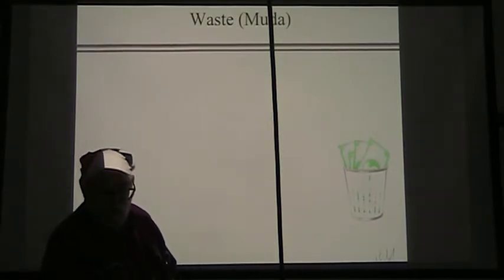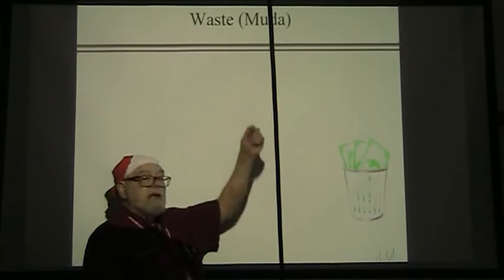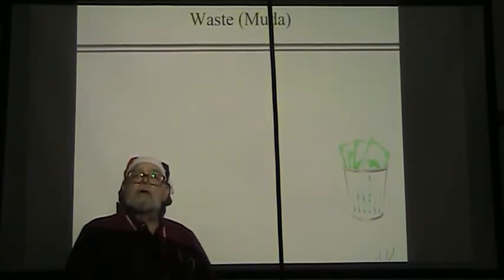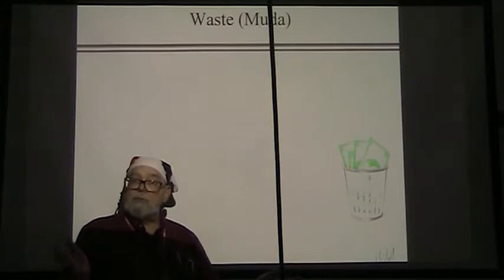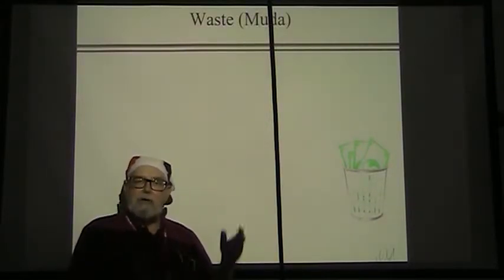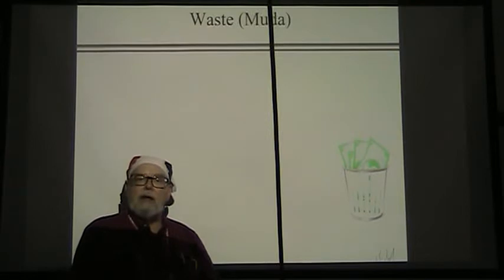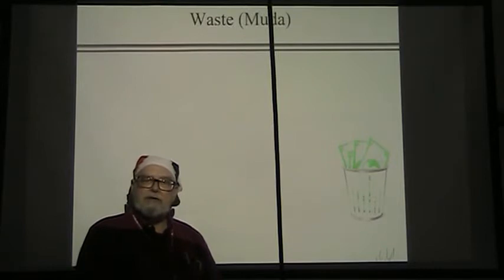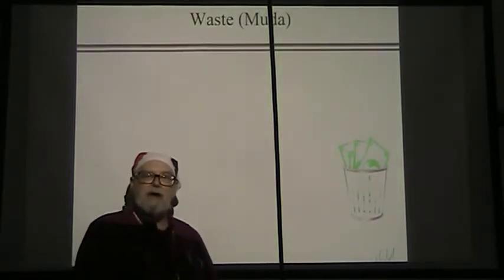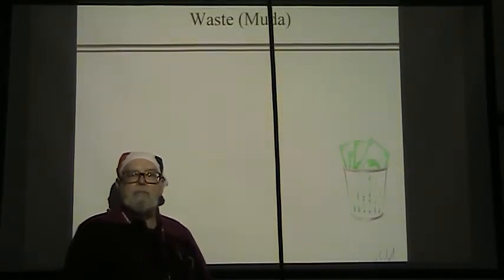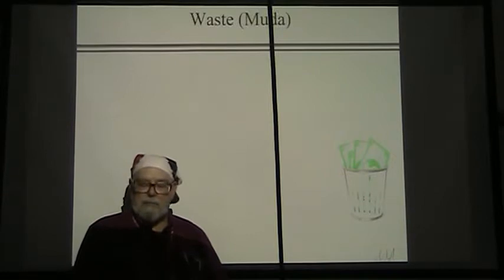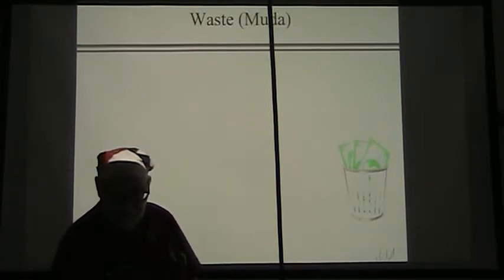All right, so waste, or muda in Japanese, since of course lean production comes from the Toyota production system that was built over a number of years, Taiichi Ohno leading Toyota and getting a whole team around him that helped to make this. There are actually three kinds of waste, muda, mura, and muri. But for right now, we're just going to talk about muda, which is the most obvious.